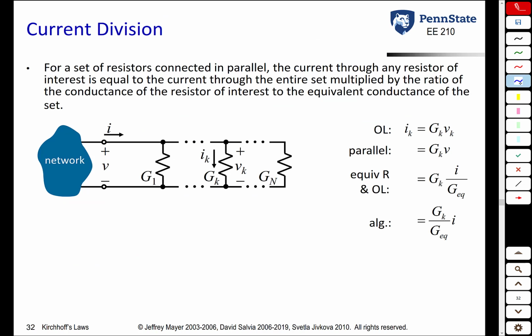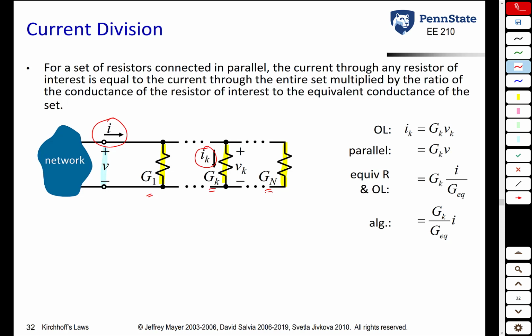So current division is the dual of voltage division. Suppose we have a whole bunch of resistors now in parallel. So R1, R2, all the way up to Rn, and I have them listed with their conductance G right now, and we'll see why in a minute. So all of these have the same voltage across them. Let's call it voltage V, but they have different currents, I1, I2, I3, all the way up to I sub n. What current division says is if we know the current flowing into this parallel combination of resistors, let's call that I, the current through the kth resistor is equal to the ratio of its conductance over the sum of all the conductances times the total current.